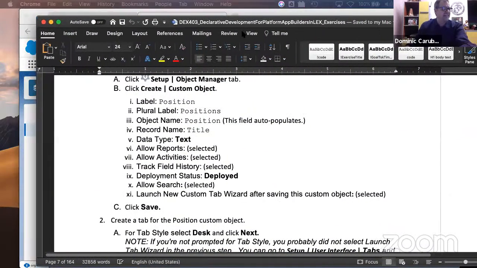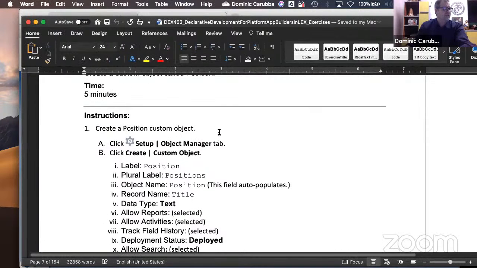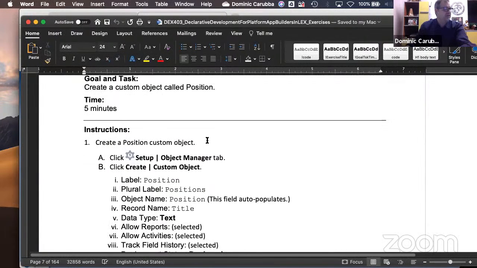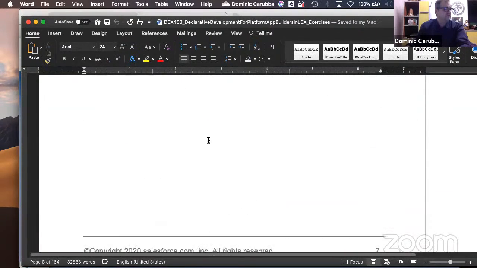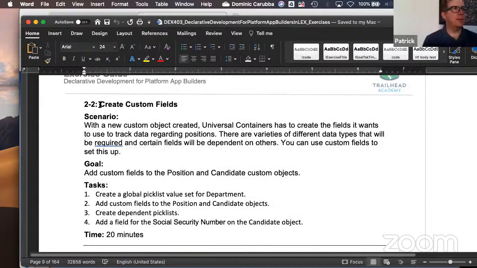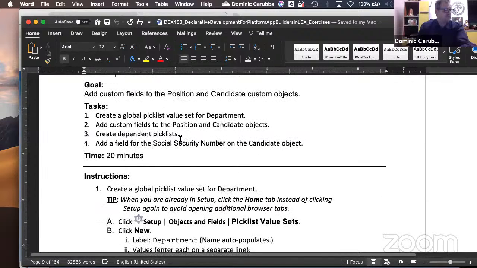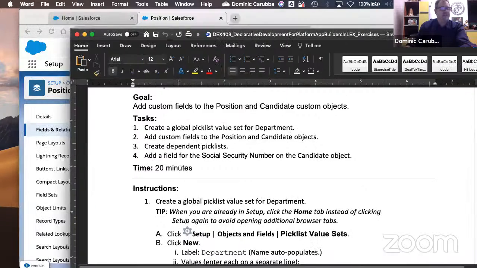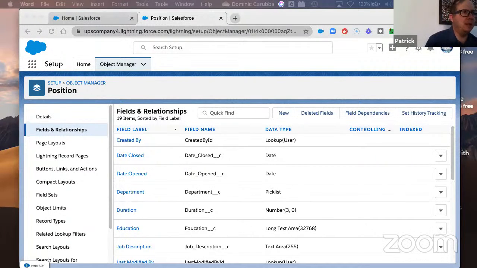So here's the exercise that we're doing. We're just jumping in on 2.2. That's 2.1. Guess we need to reset my password. We're gonna create custom fields, and we're gonna create... Maybe we completed this one. We did. Department. Yeah, we had just done the dependent picklist.